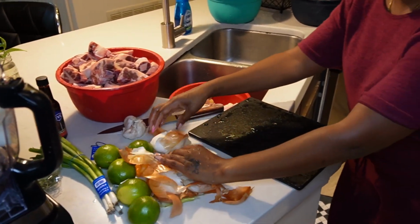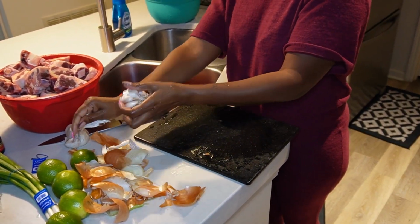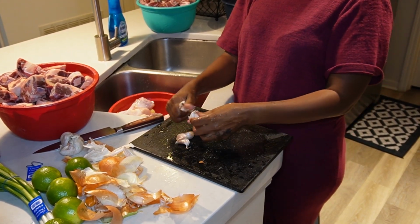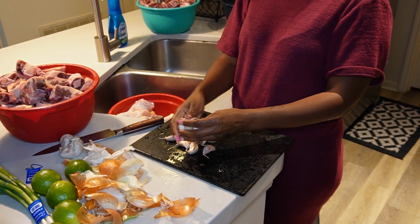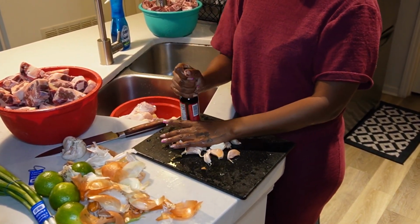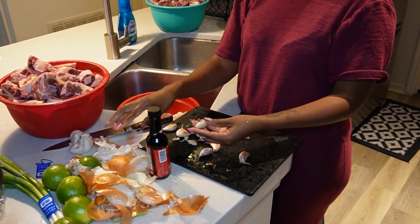Yep, and next we're gonna go in with our garlic. And this is how we do our garlic. Grab a bottle, tap, tap, tap, and remove it, just like so.